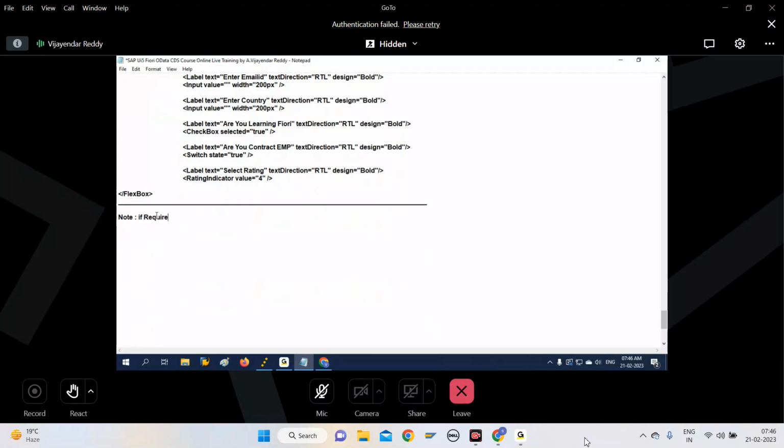If required, in the above code, we can use align items as start, end, center. These are mainly the three possible values for the align items property.